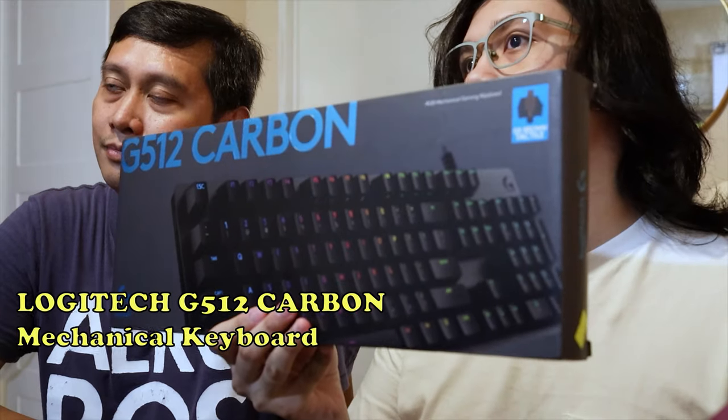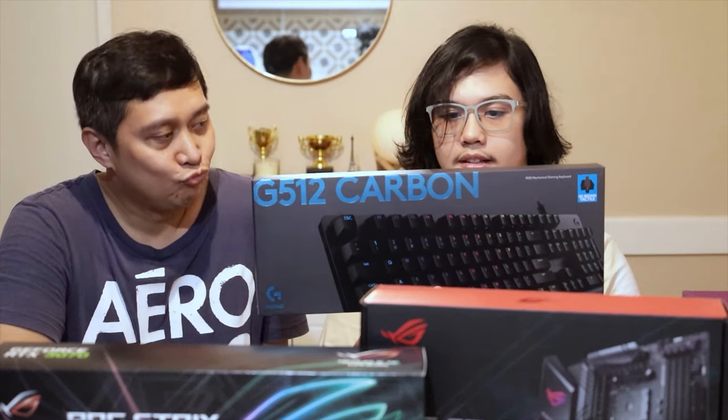We're gonna be upgrading from laptops to a desktop. So we have the peripherals such as mouse and headset, except for the keyboard. Which is why we went with this Logitech G512 carbon mechanical keyboard. Goodbye membrane.